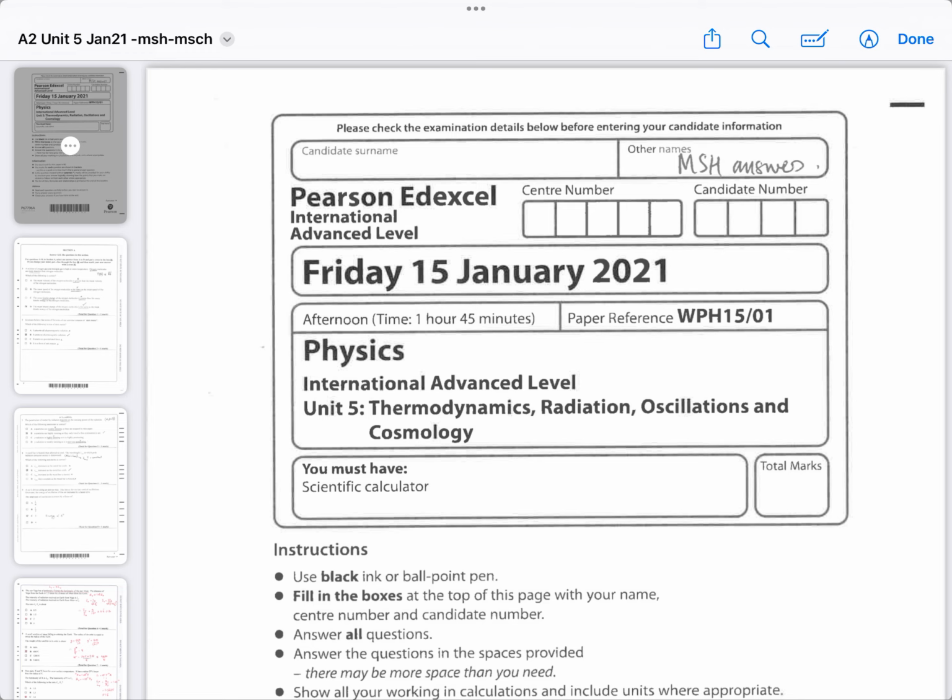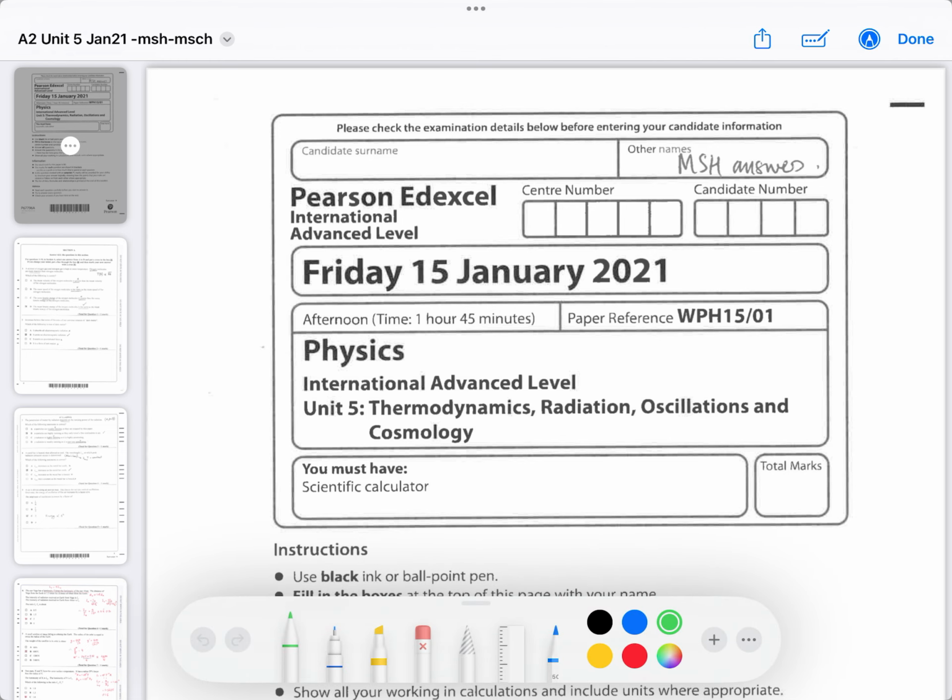If you find this useful, you'll find this in the playlist with a section for Unit 5 just on the 21 and 22 papers all together. So it's a very useful place to start your revision. My students in year 13 are currently revising for this unit, so it's an extra one that they're allowed to have a look at. I tend to ask my students to leave the most recent ones so we can do them as full mock practice exams, which is probably why you don't find the most recent papers in the playlists yet. They will be coming. Once my students do them as practice exams, more recent ones will be uploaded as well.